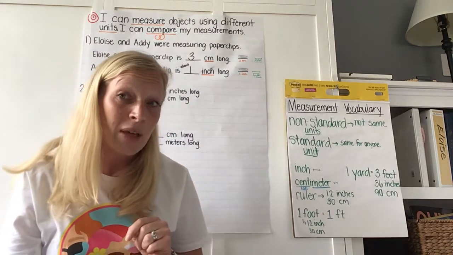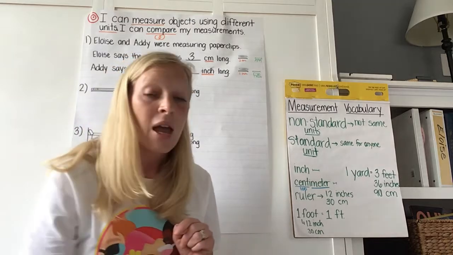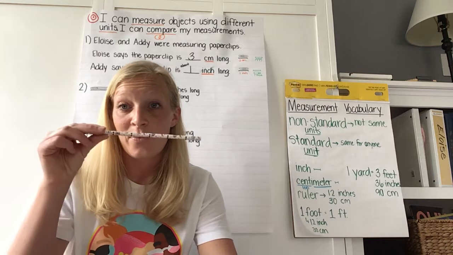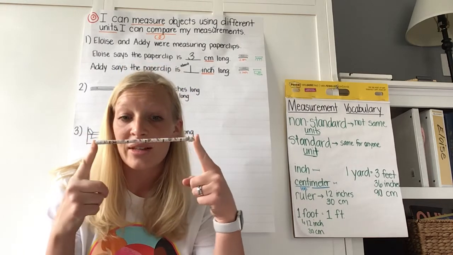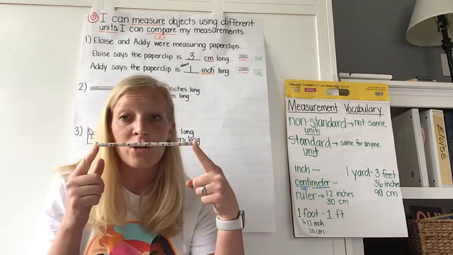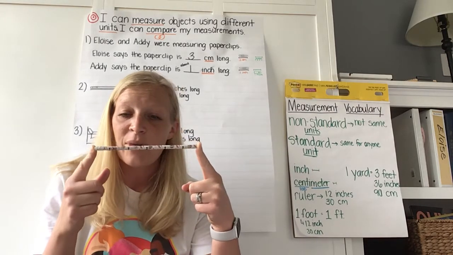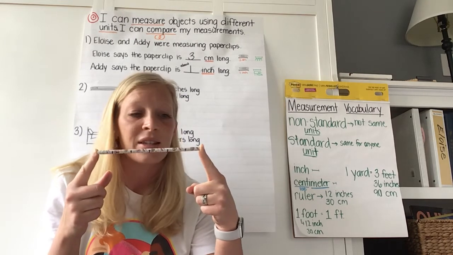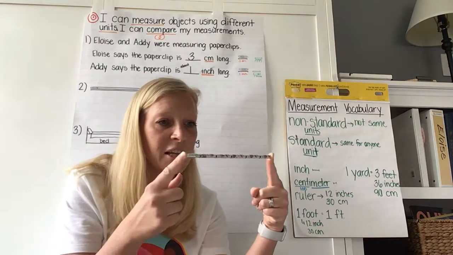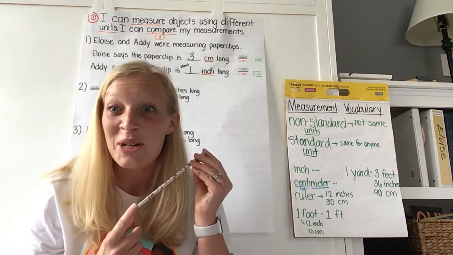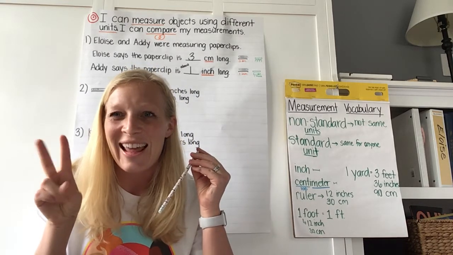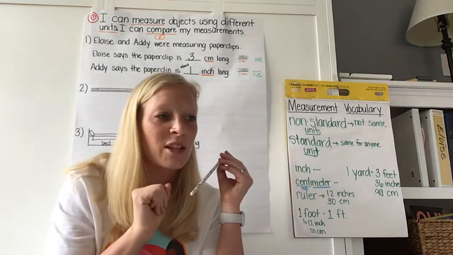Let's see if we can do it with something else and see if this is still true. I'd like you to measure your unsharpened pencil. Hopefully you have one of those around, either that your teacher gave you or that you just have hanging around the house. I want you to measure that unsharpened pencil from eraser to that flat tip, one side to one side. Take a few moments to do that. And I want you to measure it 2 different ways. How am I going to ask you to measure it? You got it. Once with the inch and once with the centimeters.